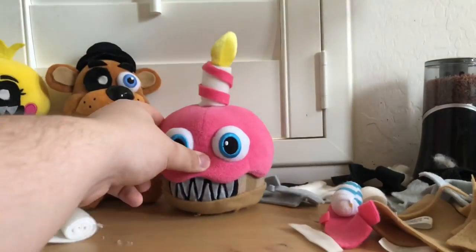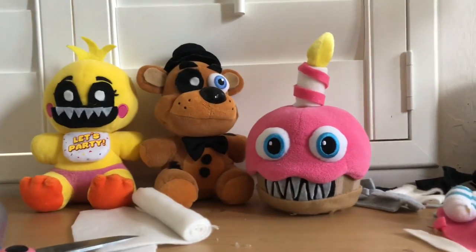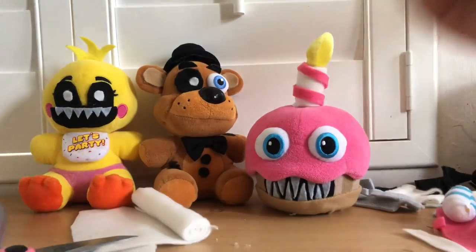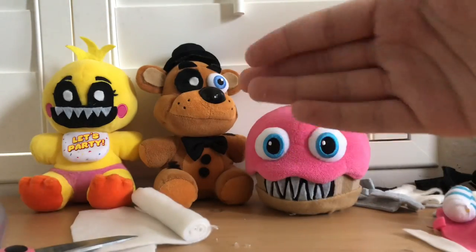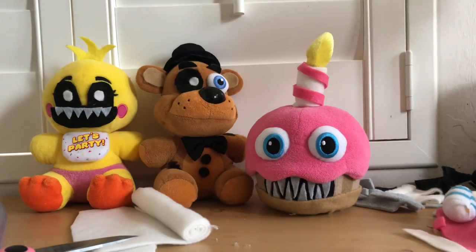I think the best one we made today, I'm going to give it to Funtime Cupcake just because I've already made a ton of Withered Freddys before. And then the worst one we've made so far is Toy Chica. I think it could have been better, but yeah. So, three easy DIY FNAF characters that you guys can do.